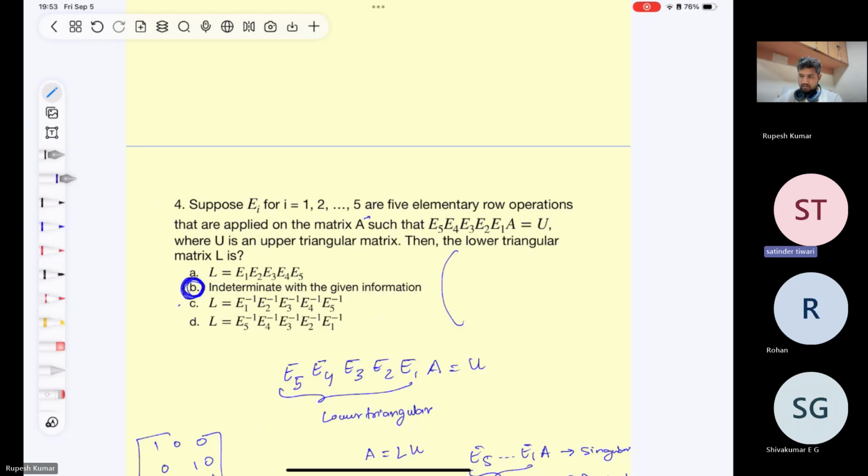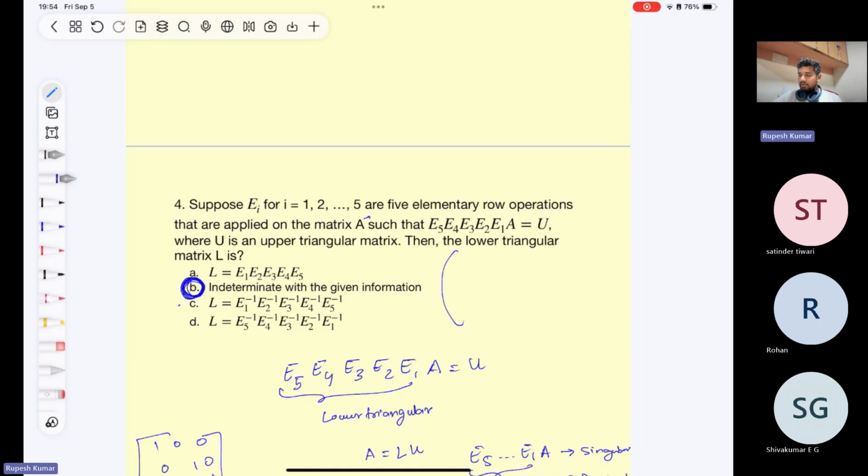Because whenever we are taking the inverse and multiplying, if it is not lower triangular, then when we multiply with the upper triangular matrix, definitely the A part will not be the same. We are not going to get A. No, you will get A. I think we can't get it.